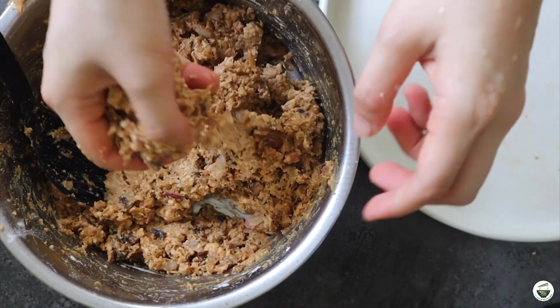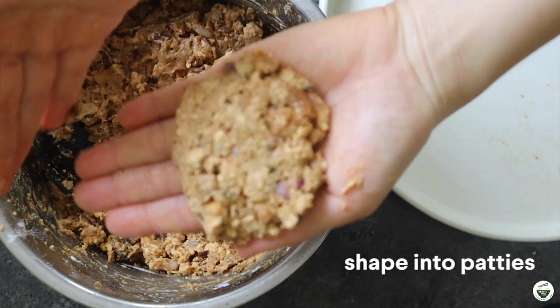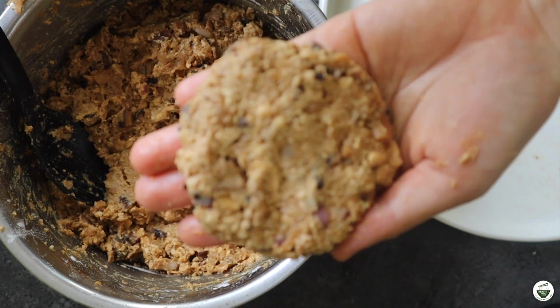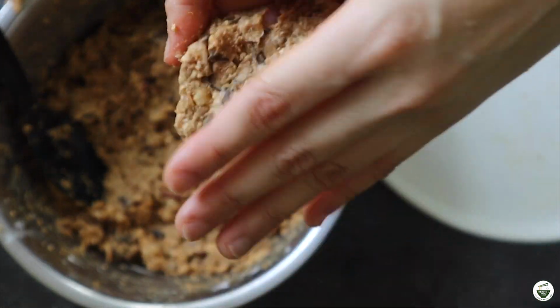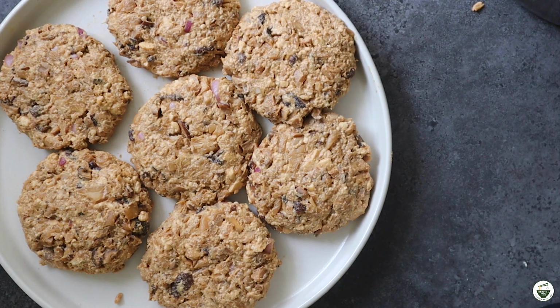So this is the final mixture that I had, and I just got a generous amount, flattened on my palm, and there you have the patties. So you just repeat this for the rest of the mixture. In total, I made around 7 burger patties here.